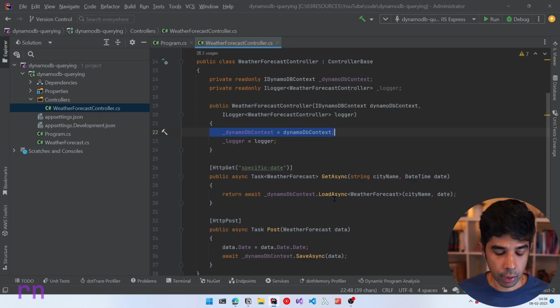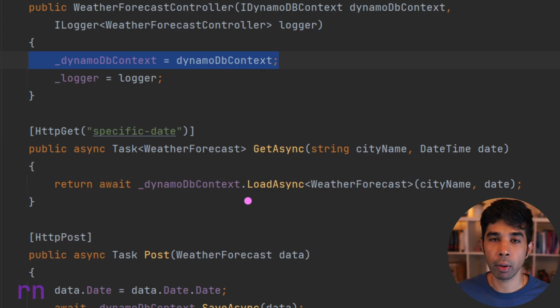The Load method retrieves a single item from the DynamoDB database. To do this, you need both the primary keys that you have set up on the table. If you just have one primary key, which is the partition key, then you can use that as well. In this case, I have the city name and a date, and it loads a specific item from the DynamoDB database.